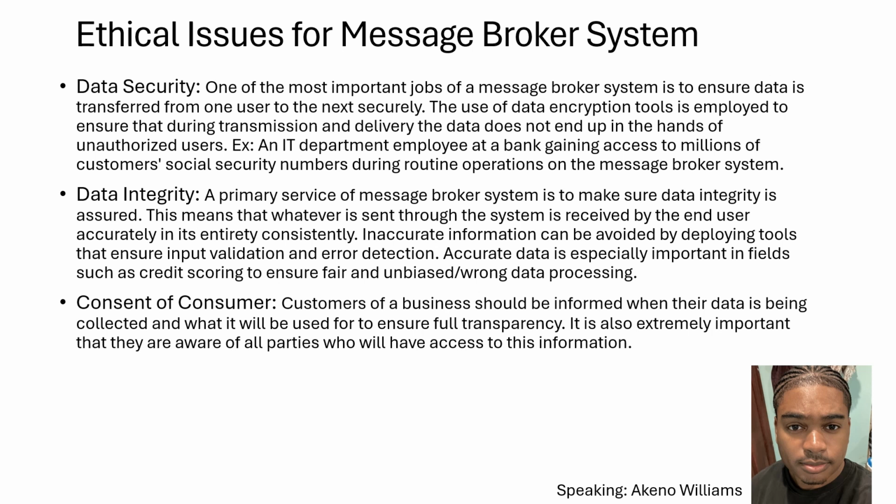The next one is data integrity. A primary service of message broker systems is to make sure data integrity is assured. This means that whatever is sent through the system is received by the end user accurately, in its entirety, consistently throughout the usage of the system. Inaccurate information can be avoided by deploying tools that ensure input validation and error detection. Accurate data is especially important in fields such as credit scoring to ensure fair and unbiased data processing.